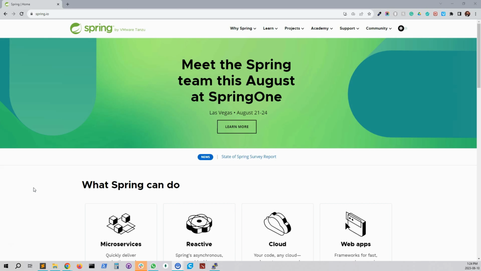So there are lots of tutorials already in Spring Boot. So how is this series going to be helpful to you? This series will focus on the cloud part of the Spring Boot application. So you can build a Spring Boot application and run it locally, but you also need to know how to deploy your application online so that you can showcase your application to others.